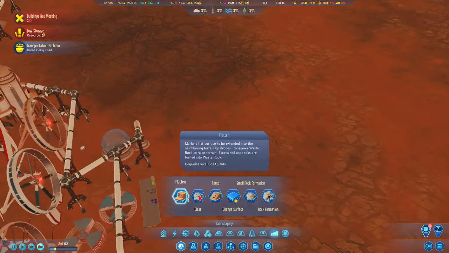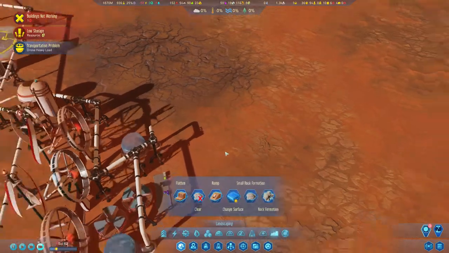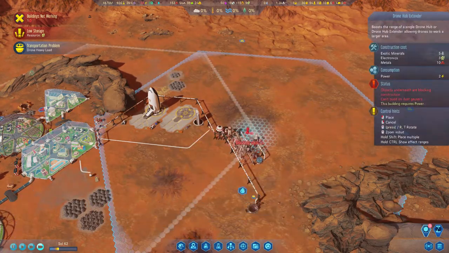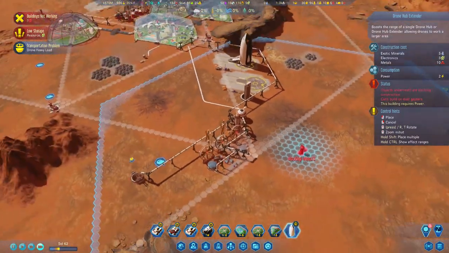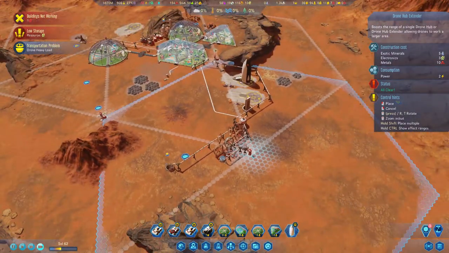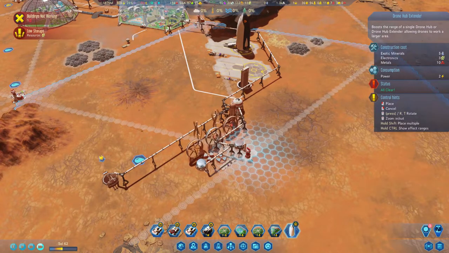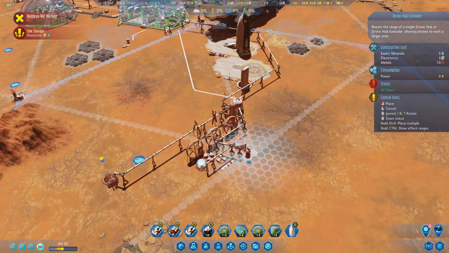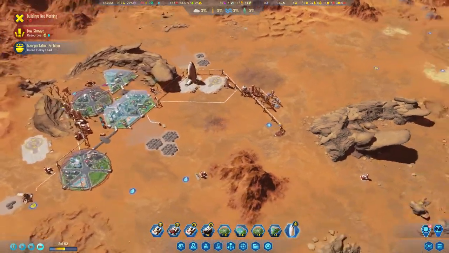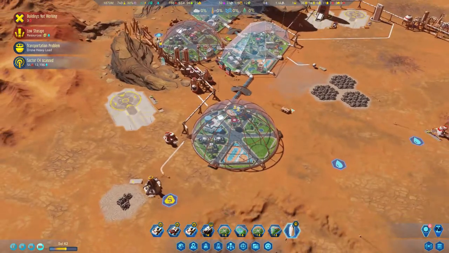I wonder if you can change terrain here. That's annoying. We could put like an extender like there. But that requires those exotic minerals that we don't have. But that would be good to put like right there. As long as it's in range, that works, so yeah. Theoretically. Whoops. Sector scanned.